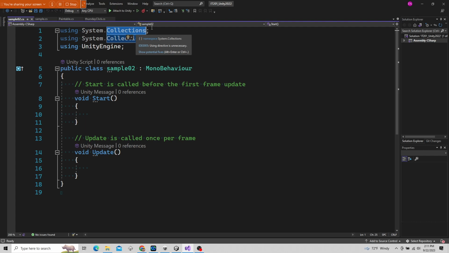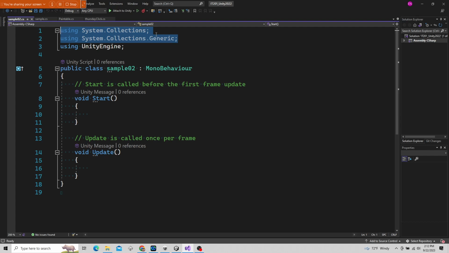Right now it's grayed out because we're not using it. But within there, you might find data structures or data collections that are known in computer science as lists or linked lists, arrays, maybe even stacks and queues and trees. And these are more advanced concepts. We're not really going into them, but just know that these using namespaces are here because it's often the case that a game programmer might make use of these collections.